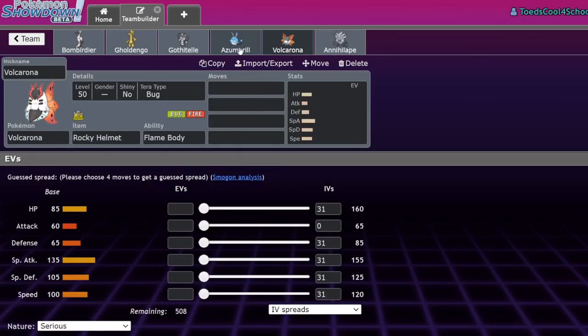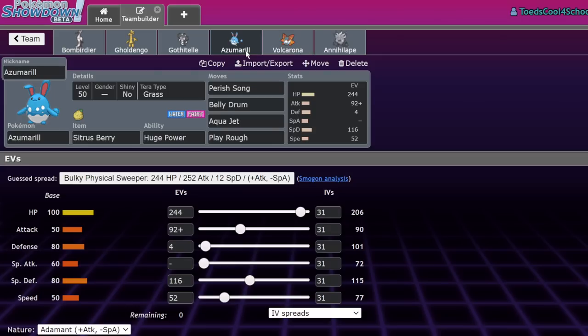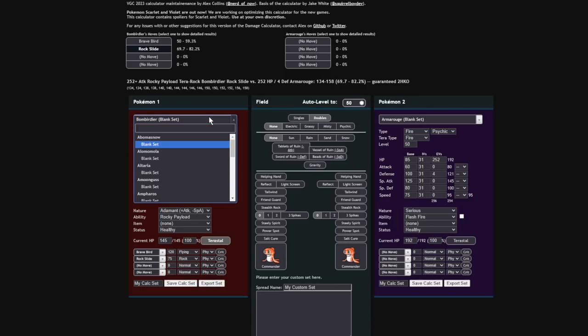What's the item on Goth? Cassie Berry. You just take every Ghost hit once, like Shadow Ball from Golden Go, Rage Fist from Annihilate, that sort of thing. Okay. Azumarill is actually kind of good for Annihilate. It's really good. Parish on a mon that you're trading one for one early is super good, I think.